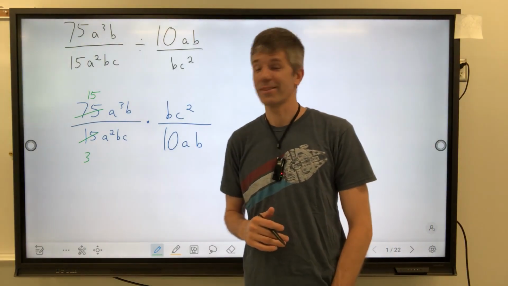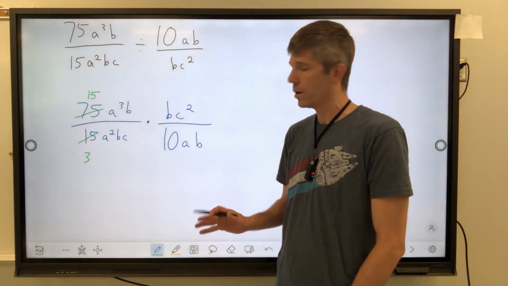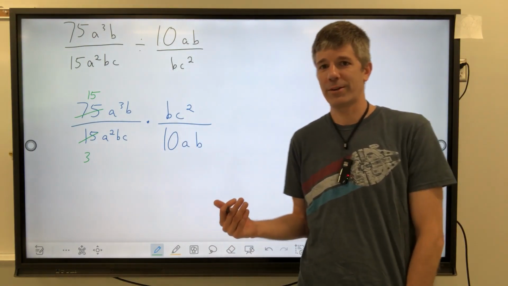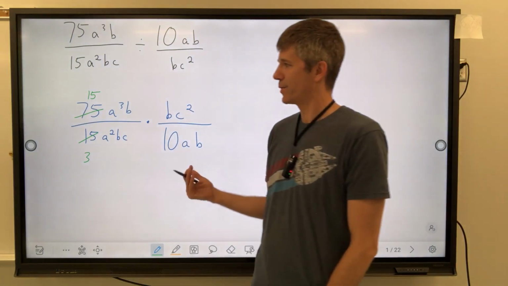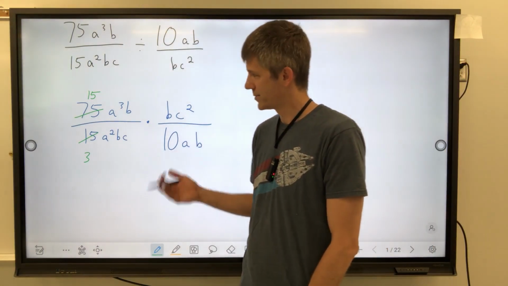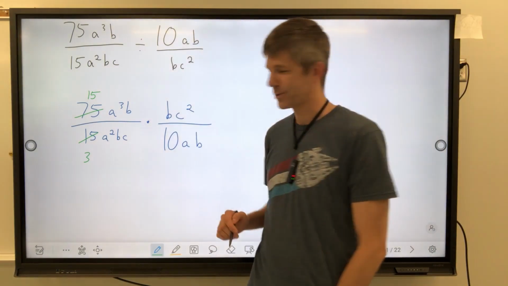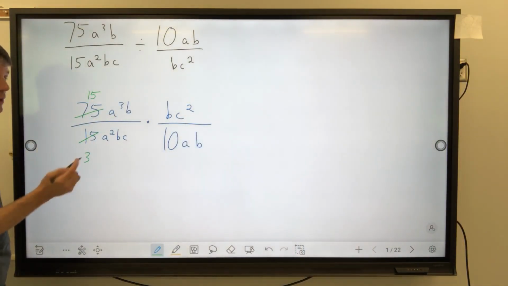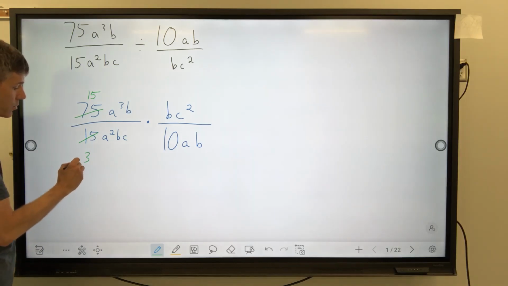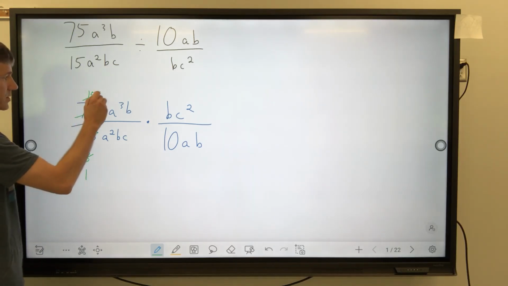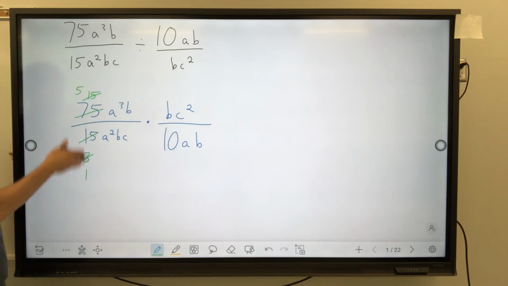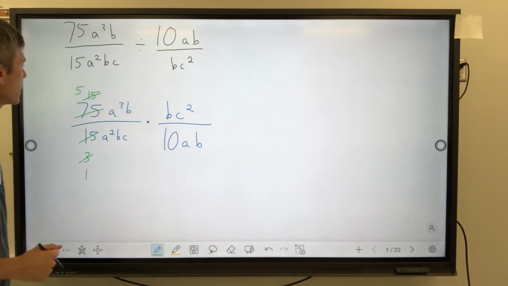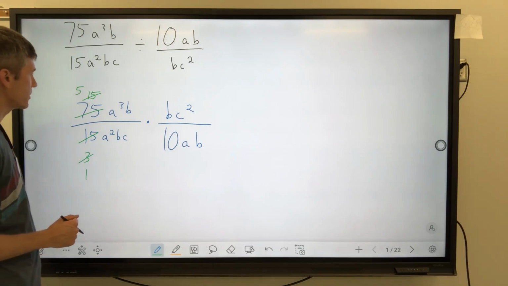You can reduce more. So sometimes you get to this step and you say, oh, I didn't reduce it fully. And that's what was happening with me. I forgot how to divide for a second and forgot that 15 goes into 75 5 times. Catch what I just said. 15 goes into 75 5 times, which really means if I reduced what I already have further, 3 goes into itself 1 time, 3 goes into 15 5 times. I could have reduced it fully from the very beginning. I didn't. Oops.